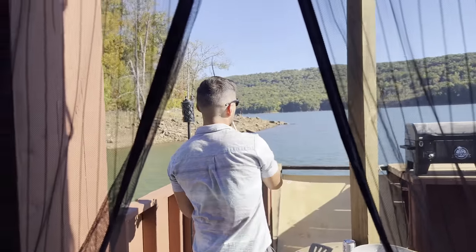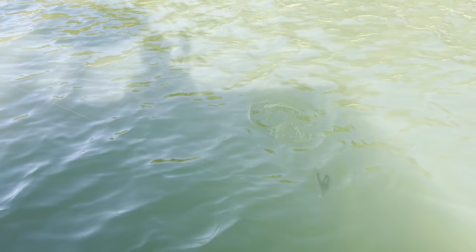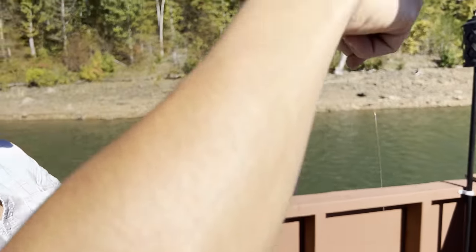Drone is charging. You say you were ready to move? Maybe. I think I have a small one. Oh, yeah, I got him. Is he small? He seems big. Yeah, he felt small. Good size. He's really fighting. Got him on the lip, barely, by the skin of his lip. Oh, cool. He's about 11 inches. I'll tell you what. If we get one over 12, we'll eat it. Because that's check like my size.